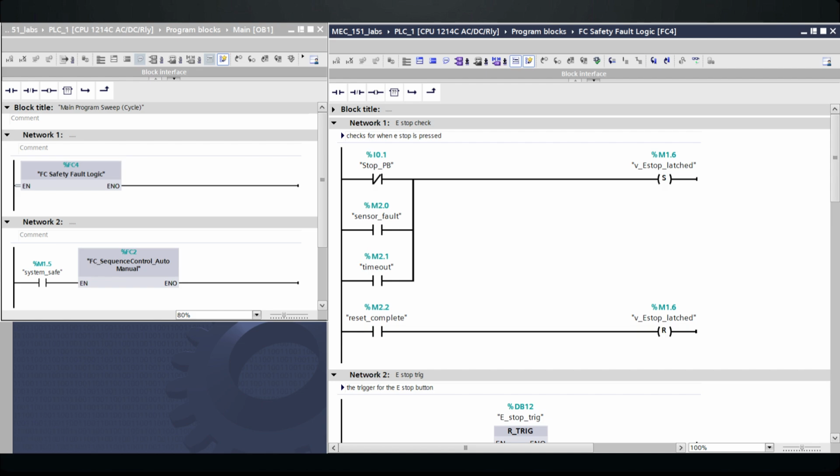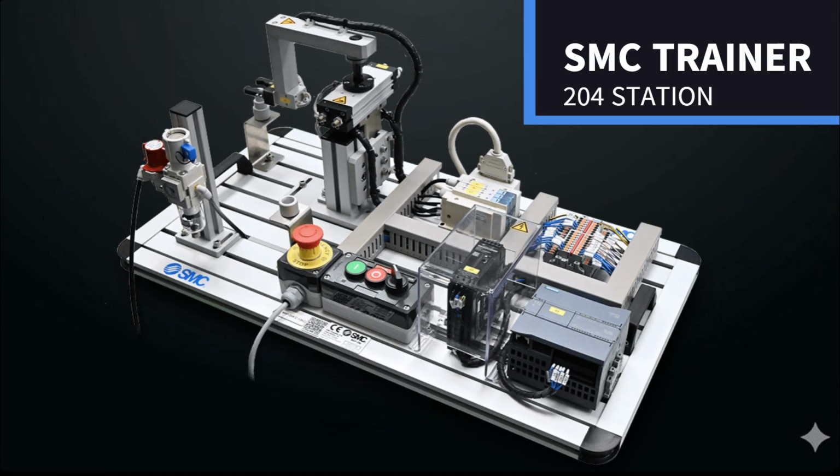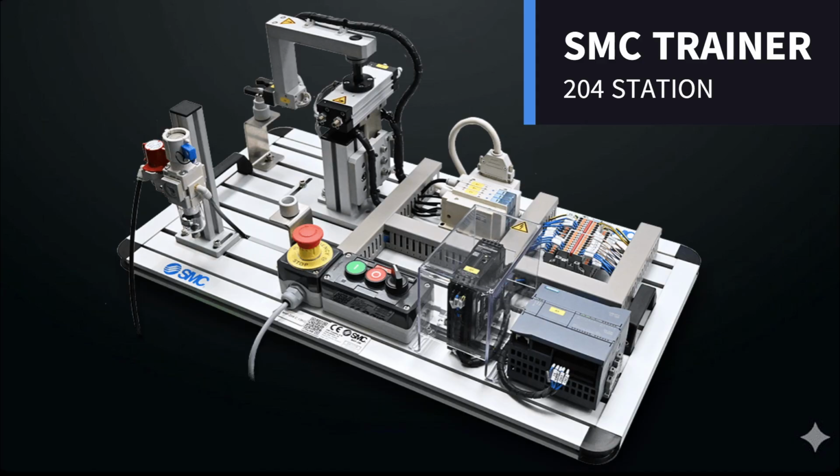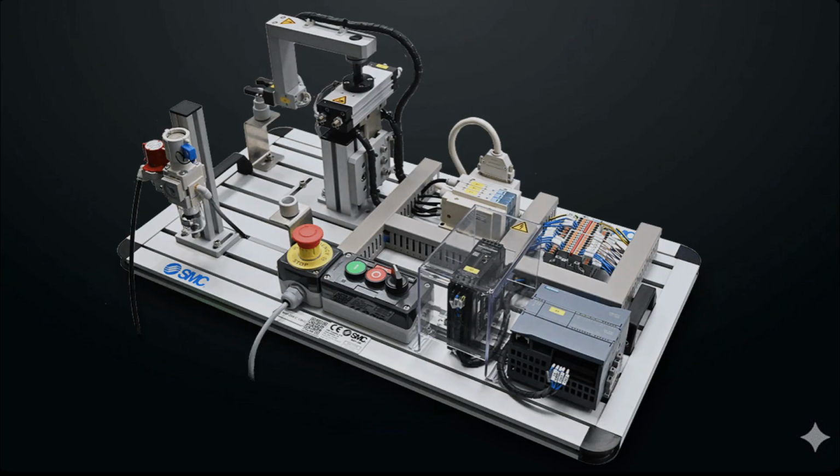Before looking at the code, it is vital to note our mechanical parameters. This target SMC station utilizes single-acting spring-return directional control valves. This means our cylinder actuators only extend or activate when their respective solenoid coils are actively energized by a high logic state from our Siemens controller. If power is dropped, an internal mechanical return spring instantly forces the valve spool back to default, exhausting the working air pressure.